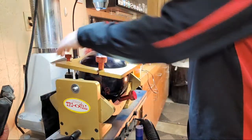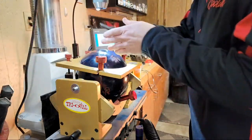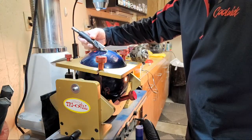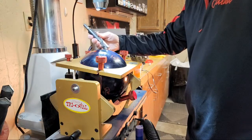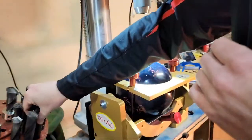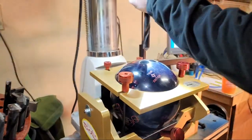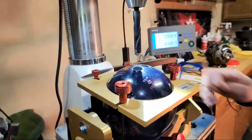So, what we want to do here is I've got to find the right... That's perfect. Perfect. All right, so what I'm going to do is I'm going to line these up first and drill out the inside of the hole, because you also want the inside of the hole fresh and so clean.